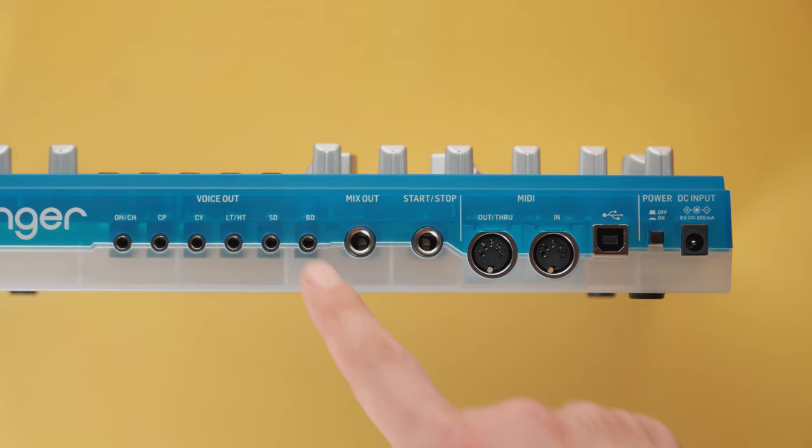The open and closed hi-hats share an output. So do the low and high toms. Whenever you plug something in there, it takes away the respective instrument from the mix out. The individual outs are not affected by the distortion nor by the main volume knob.